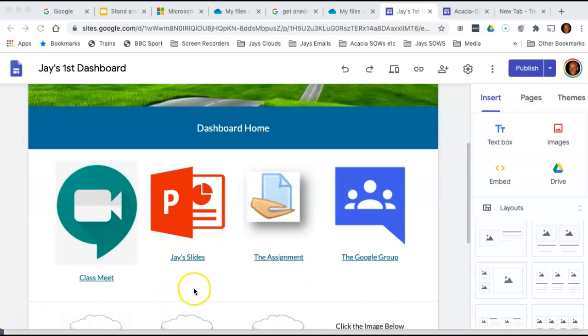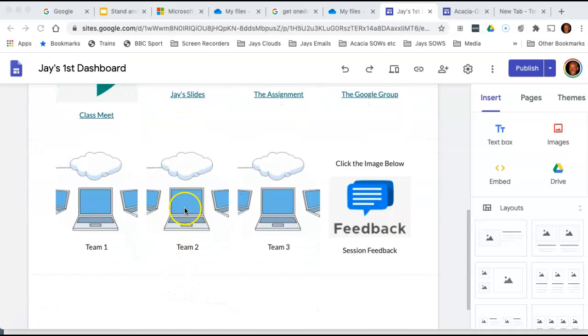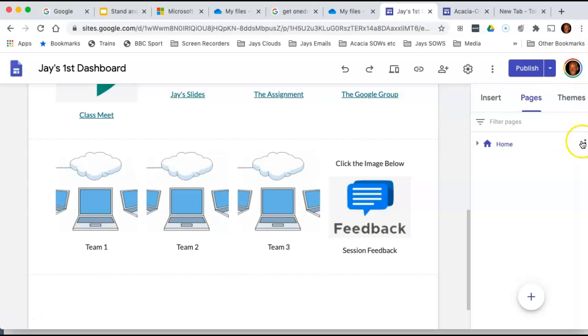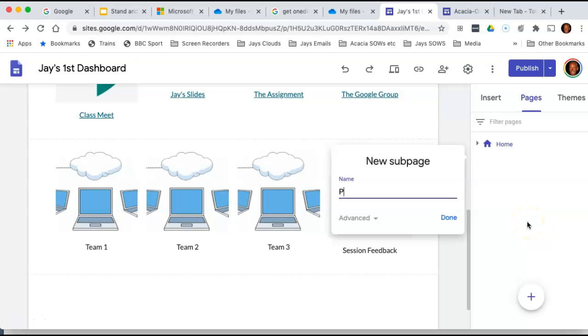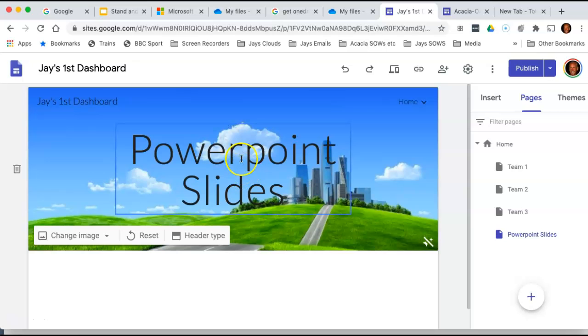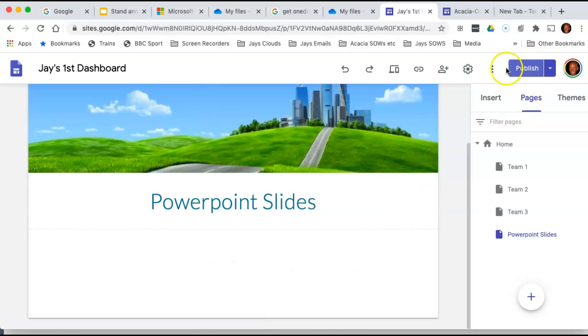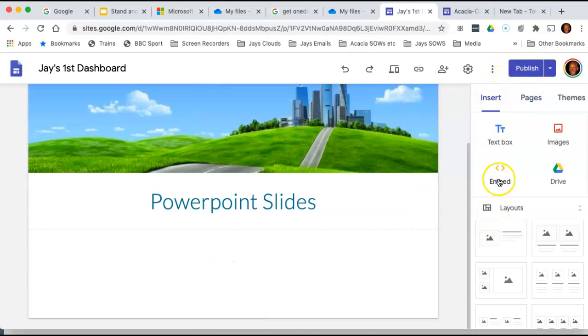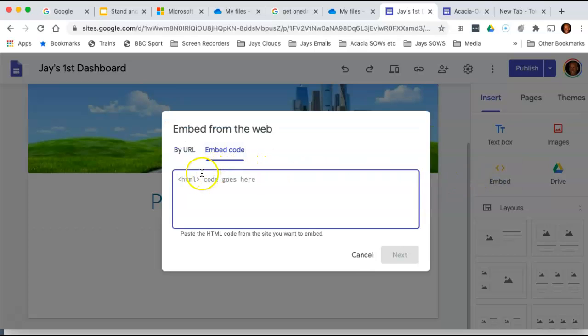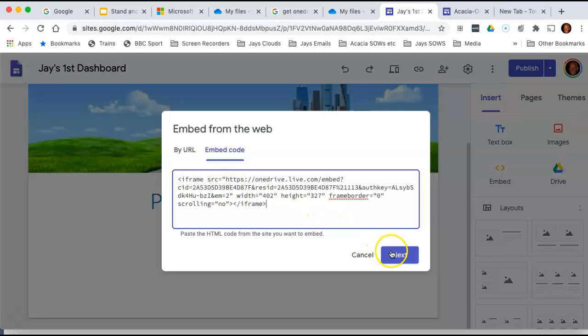And we made breakout groups or team pages, if you remember, and we did that by clicking here on Pages and adding a new page. So let's add another sub-page, and let's call this PowerPoint Slides. There we are, and that's done. And I'll bring this down, as you know I like to. And now what I need to do is to click on Insert and Embed and Embed Code. Don't need to understand coding at all for this, and simply paste that in there and click Next.